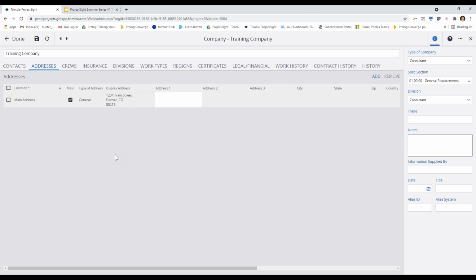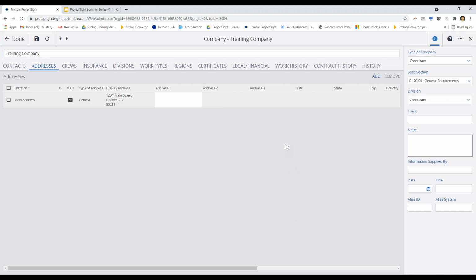So if I was to select a company for a contract, this is the address that's going to show up on the form. Now there's also address line 1, 2, 3, city, state, zip. You can fill out the rest of this information.